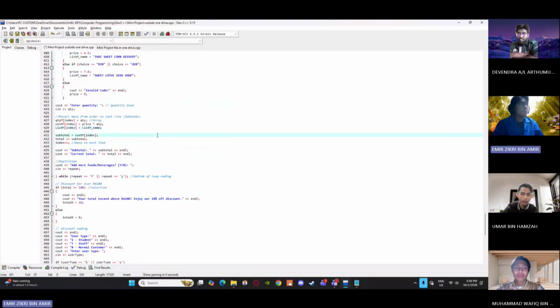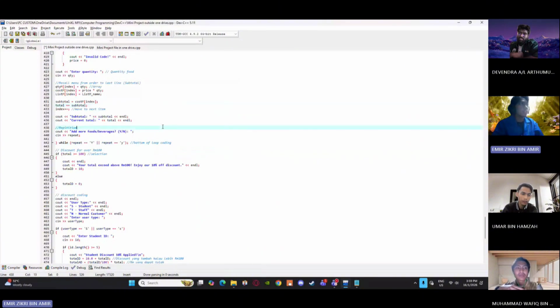So the subtotal will equal cost menu index, which is how many menu the customers order. So the final price of the quantity and the food will be saved inside the total.